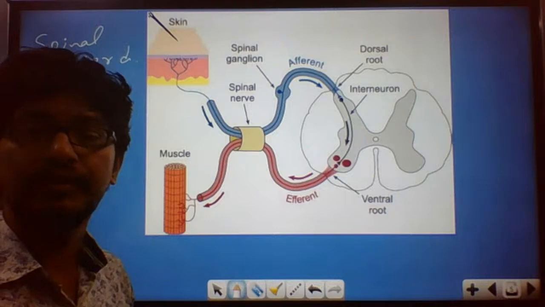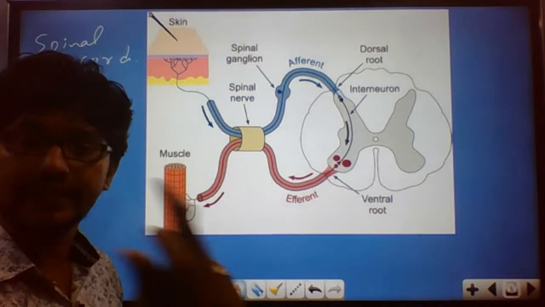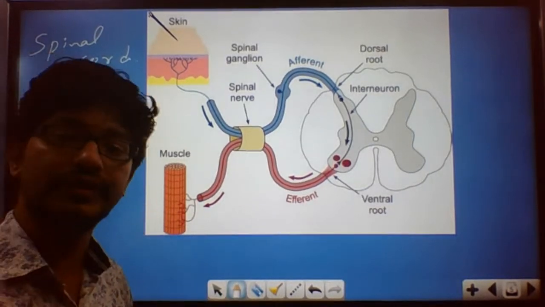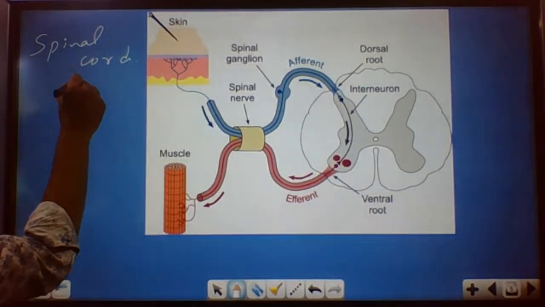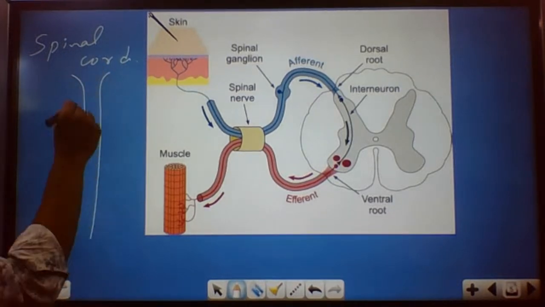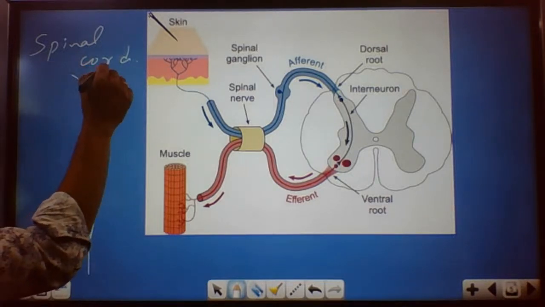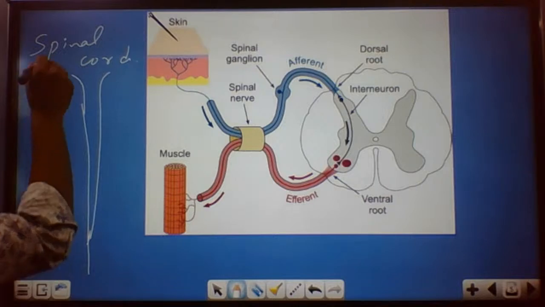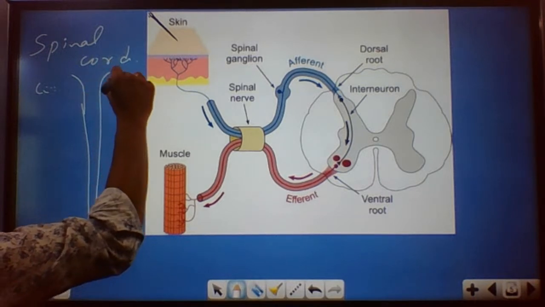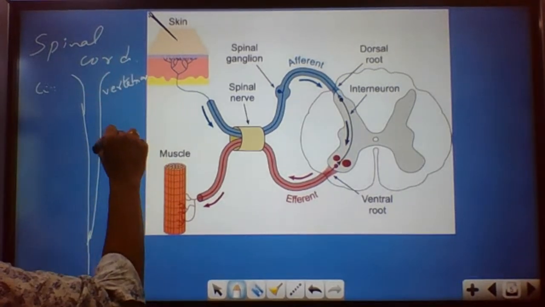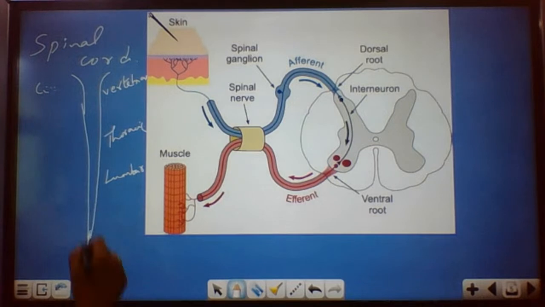I hope you recollect the vertebrae. When we were talking about the atlas and axis bone, the vertebrae, there I discussed the central canal that is called the neural canal. Inside the neural canal, you could see the spinal cord which grows inside. So when we see the spinal cord structure, it arises from the cervical part and goes deeper and deeper like this. This is the part where you could see the cervical region, the cervical vertebrae, followed by the thoracic region, then the lumbar region, and then you have the sacrum and coccygeal.